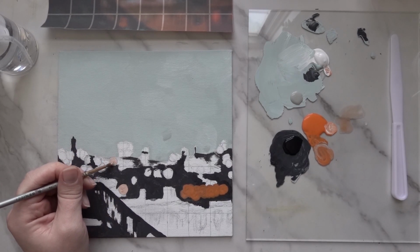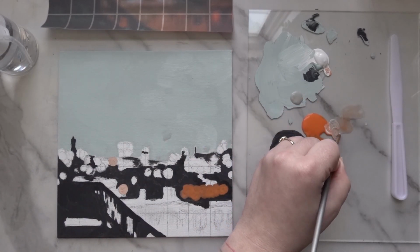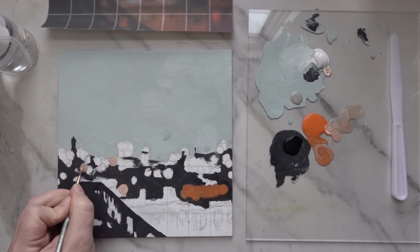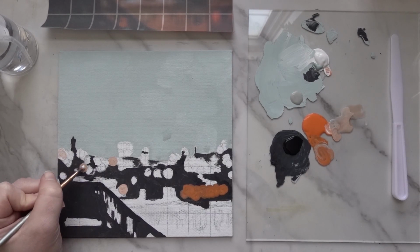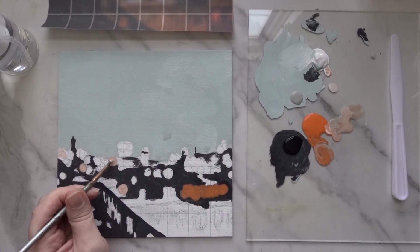Here you can see I have lightened up the orange a little bit with the white to try to get a light orange or a creamy color for the less vibrant oranges. Or in this case, for this spot here, it's mostly white, and I'll continue to brighten that spot over the course of the painting.